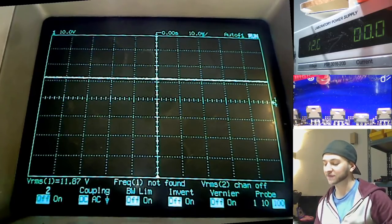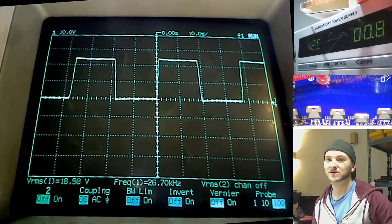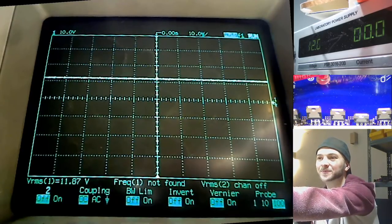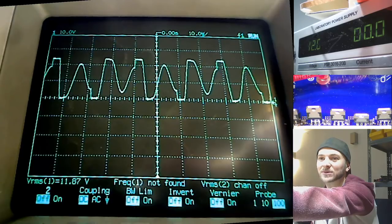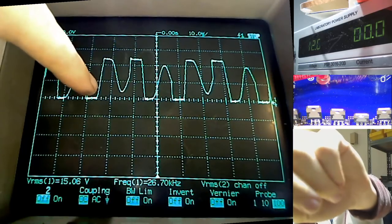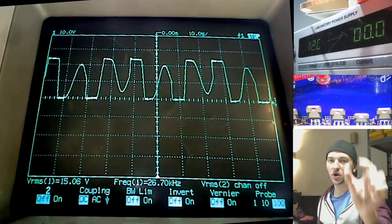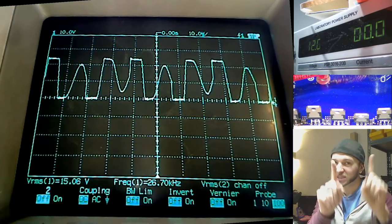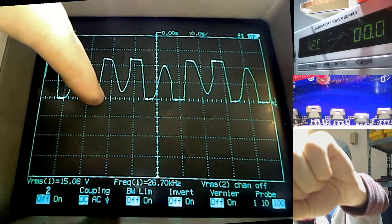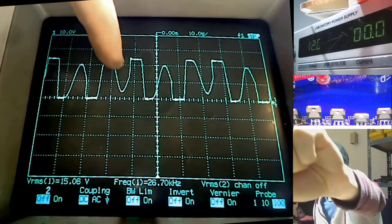Well, if we actually probe the back of the power supply MOSFET, you'll see that the wave shape instead looks like this. You see that? You get a square wave with a big spike dip down the middle. That's how low duty cycle translates. There we go. I've just paused the scope there halfway through the amplifier's power up procedure. So you can see here that when you have a high amount of dead time and a low amount of duty cycle, a small little pulse on the gate of the MOSFET, then this is what it equates to on the back of the MOSFET. The square wave would be like this, but then it has this big dip and comes up.